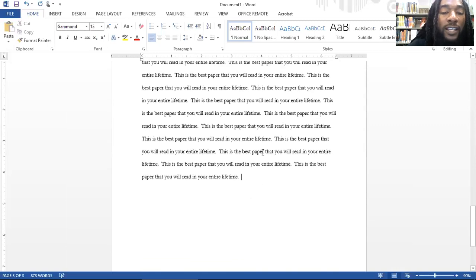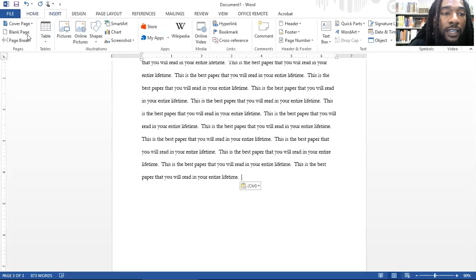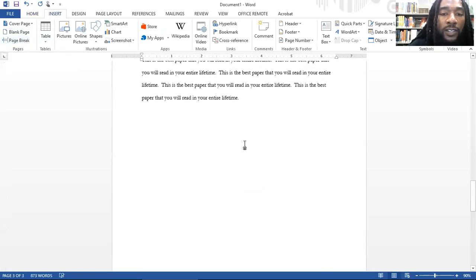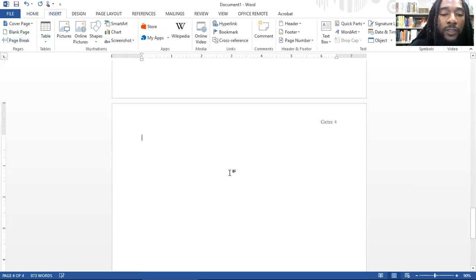Now, once you're done with the essay portion of your paper, our second and third essays are going to have works cited pages. So to do the works cited page, you're going to use a page break. So we're going to go to Insert, and on the left over here, it says Page Break. And you're going to click that, or you can press Control Return. And it's just going to go to the next page for us. It starts a new page for you. That's important because it tells Microsoft Word to not allow the 2 sections of your paper to bleed onto each other if you decide to change the font and the size and stuff like that.